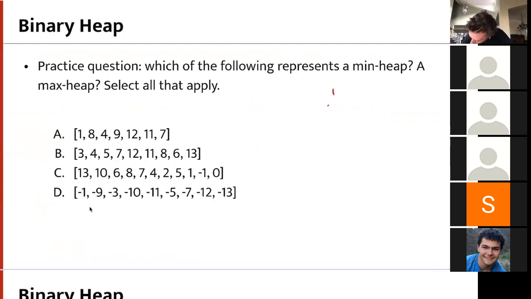Okay, so 1 is the root, 8, 4, 9, 12, 11, 7. Okay, you see how I did that? I just filled the tree up, starting from the left, going to the right. Once the level was full, then I move down a level, start filling again, left to right. Okay, is this a min heap, max heap, or neither?